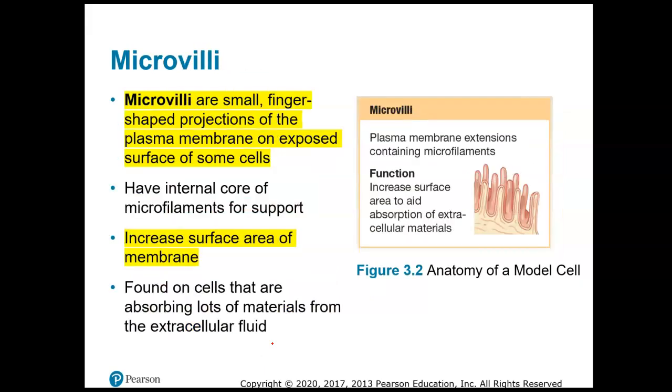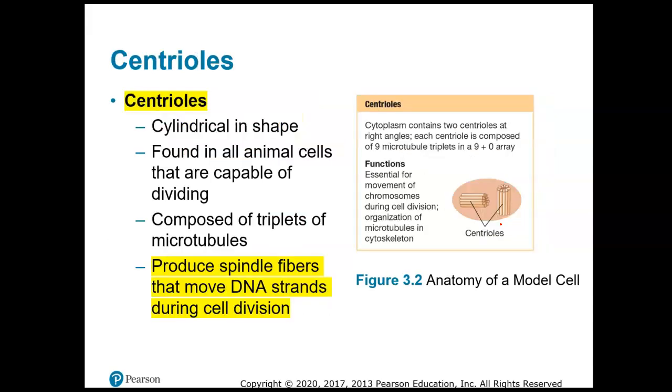So the microtubules, we also call them spindle fibers because they attach to chromosomes and help pull the sister chromatids apart during cell division. Now, microvilli are areas of the plasma membrane that are folded. So they're small finger-shaped projections of the plasma membrane on some cells. And what they do is they increase the surface area of the membrane. So instead of having a flat, smooth membrane, you have all these folds, and these folds increase the surface area so that more nutrients can be absorbed, more oxygen can be absorbed into that cell. You know, increasing the surface area means more absorption can occur.